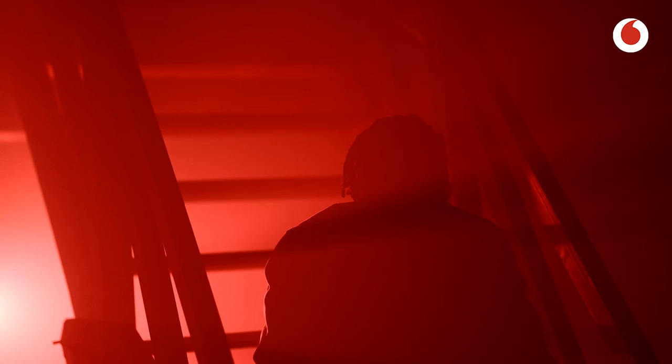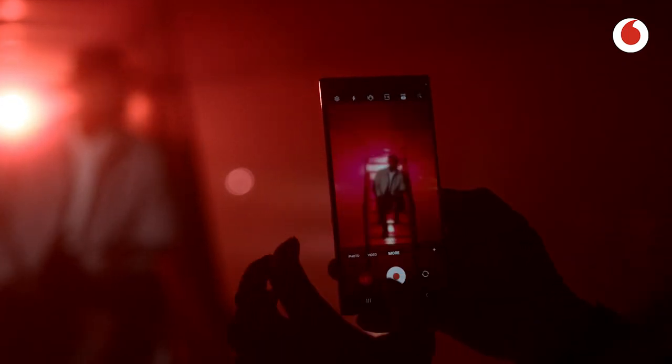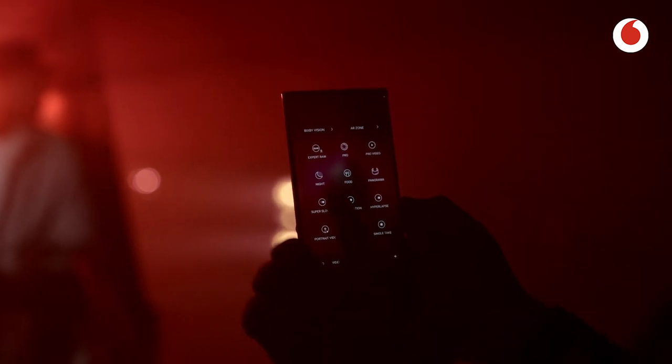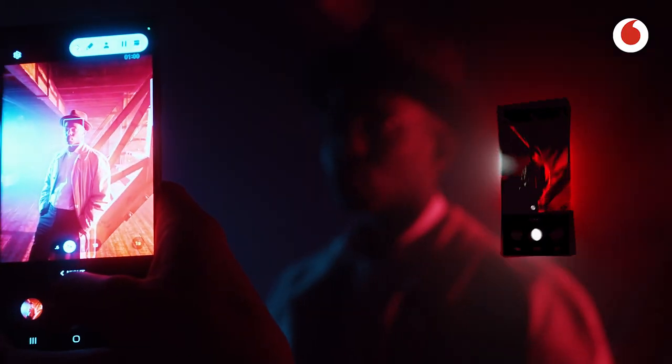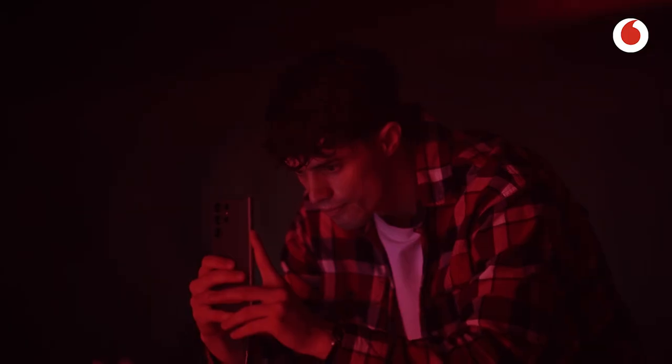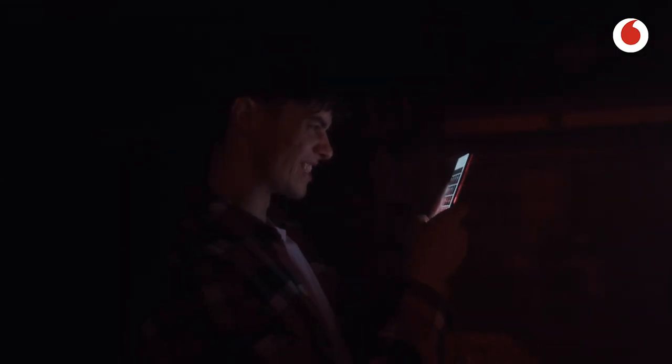We've set up the first scene and we're going to be using the nightography mode. To get to nightography mode you open the camera and swipe to the left twice — here you can find it by tapping the moon. Nightography mode uses AI to take multiple photos at different exposures and fits them together, providing a photo with the least noise and popping colors. Some of these photos are so cool.